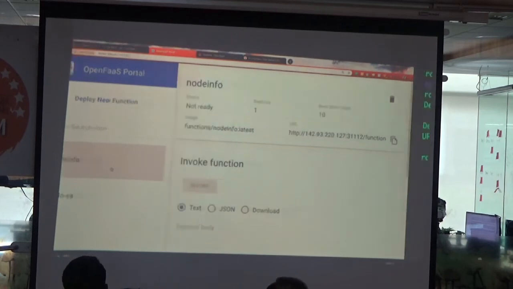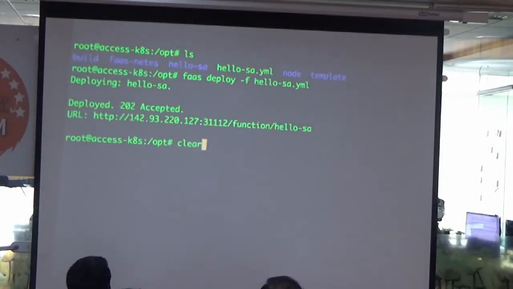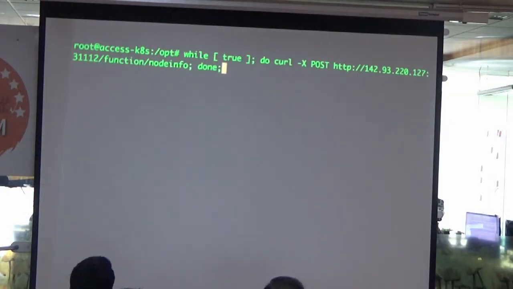So we're going to invoke the same function, the node info function which we just deployed. We already saw what it is. I'm going to run it in a loop. We'll run 1000 and we'll see how replication increases and how pods get created, and when I stop this function, how pods get terminated. This is all inbuilt.